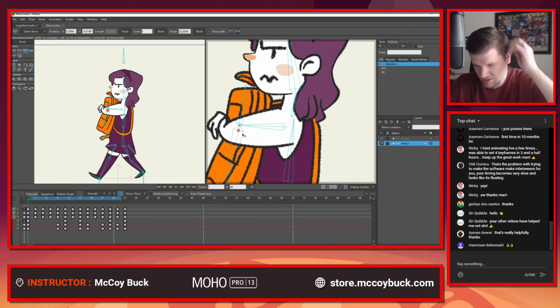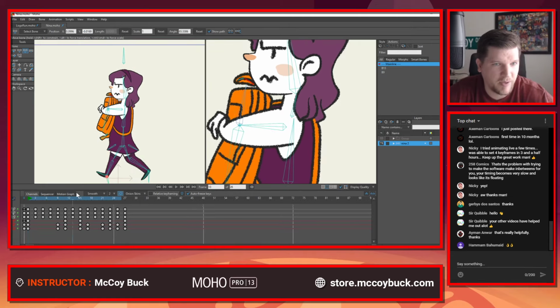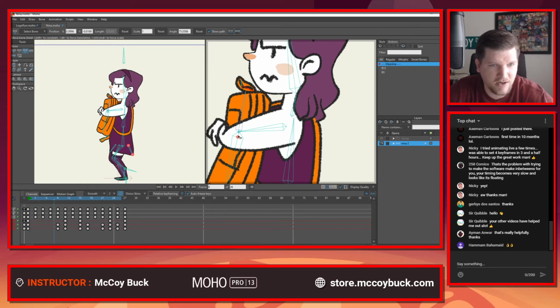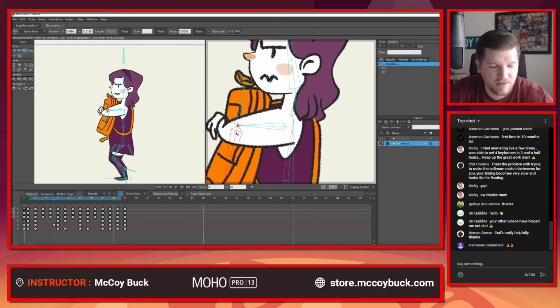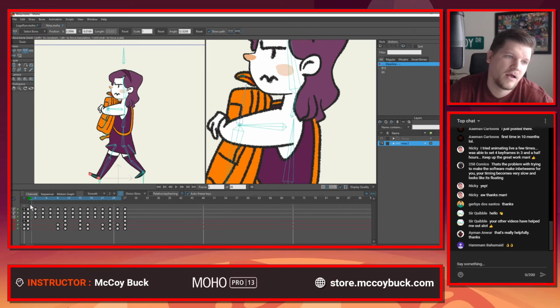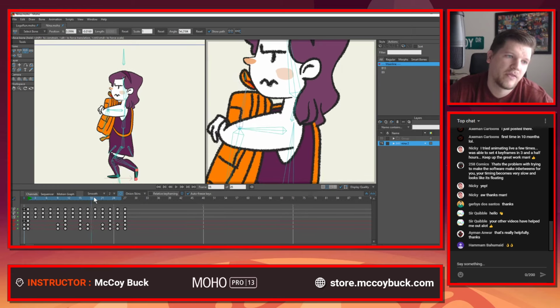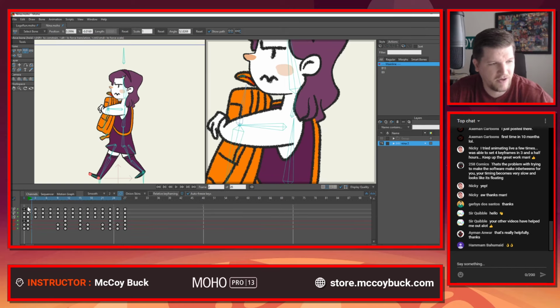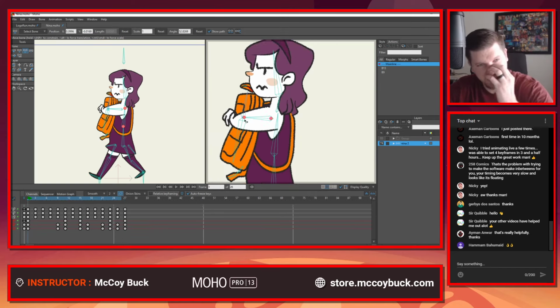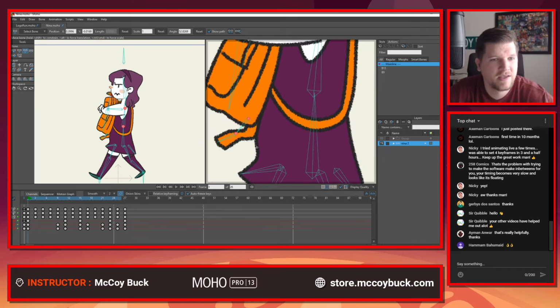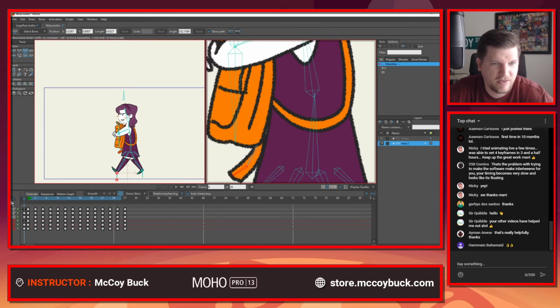Oh my gosh. So this rig, man, this rig is making it really difficult to animate properly, unfortunately. As you can see, as I'm moving this arm up and down, oops, it's moving that way too far away. Whatever. I'm just going to keep going with it. So we're going to go to this next part here. And that's these guys. I think something's broken. I think I broke something.